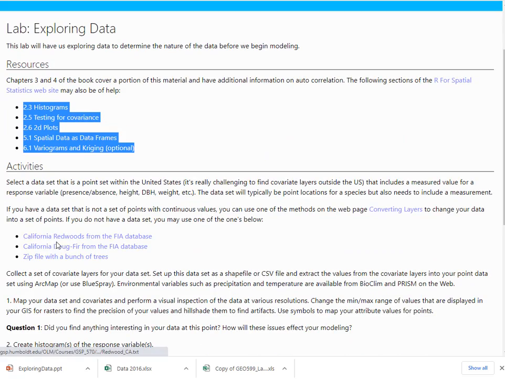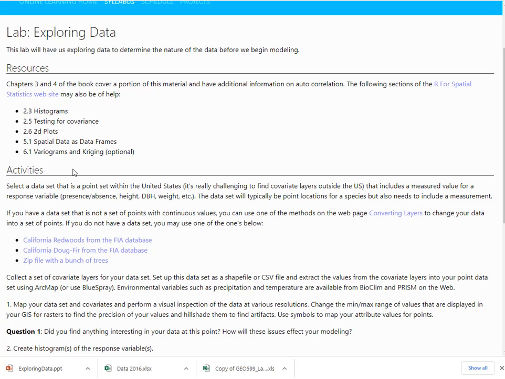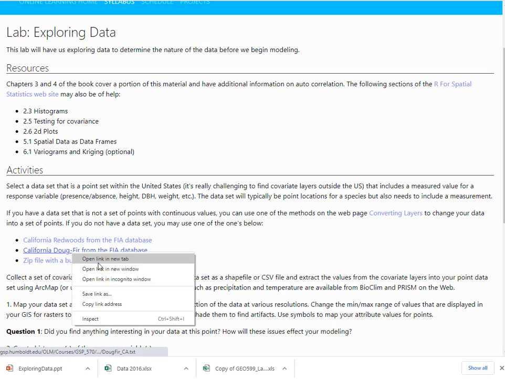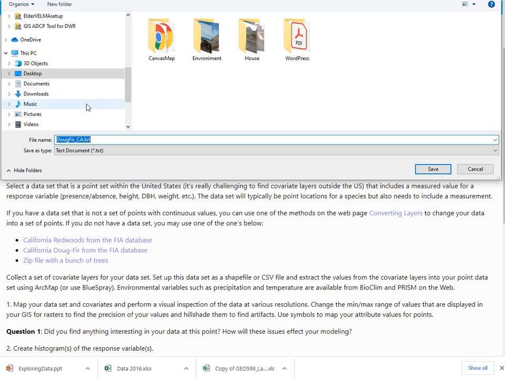So I've got some up here. Now you can use whatever data set you want. I actually recommend using project data if you want. Otherwise you can grab one of these data sets. Note that the data needs to be set up with columns and a header row describing the columns, and then columns of data. You definitely want to have a response variable and some potential covariates or independent variables.